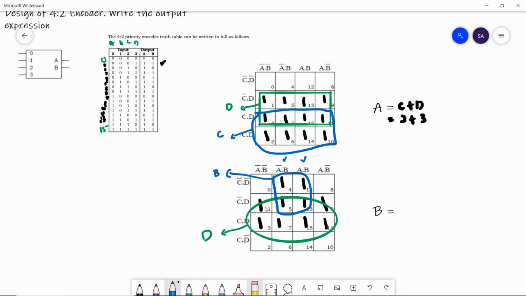Okay, and then C, dia melibatkan this row. C bar dot D bar dan C bar dot D. So D bar and D kita boleh hapuskan. So you got C bar.